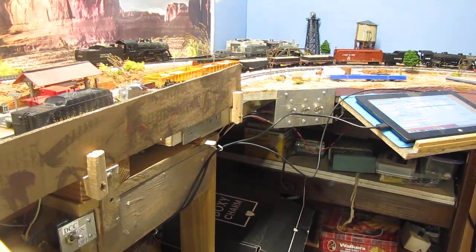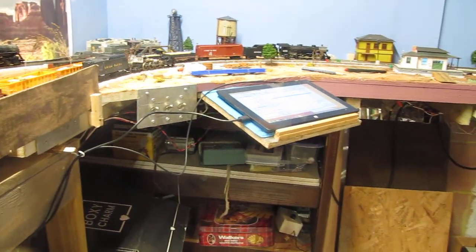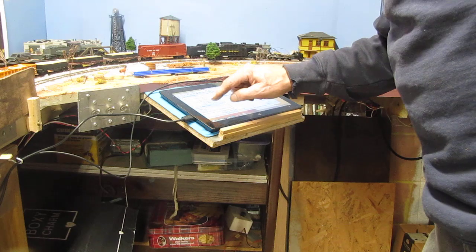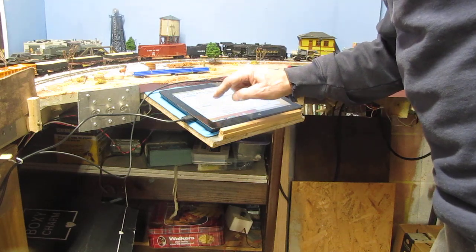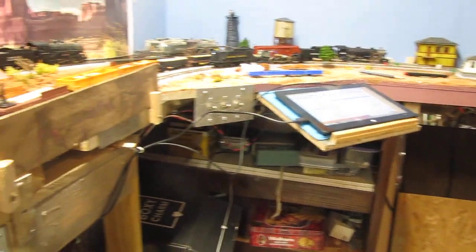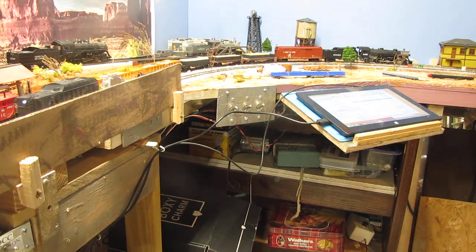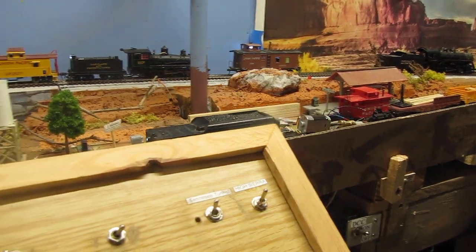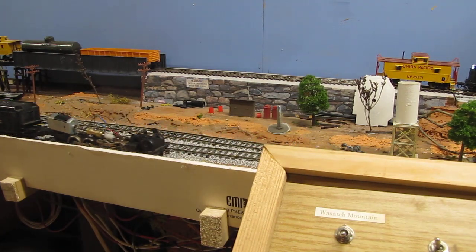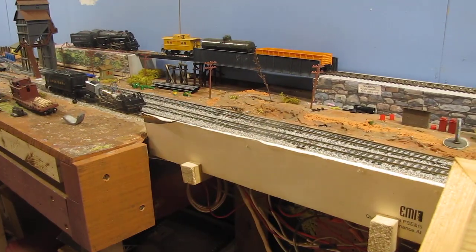And there goes forward motion, going to give out any minute. There it goes. Stopping. Oh, now it's running with no sound. Oh, sound. Stop. Reverse. There goes reverse. Backup lights on. Stop. Forward.